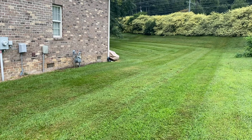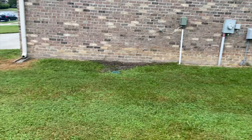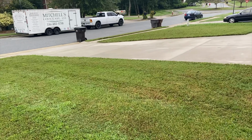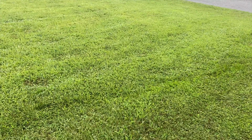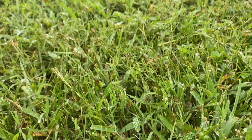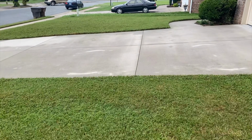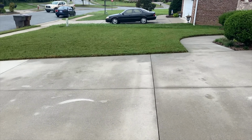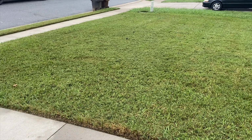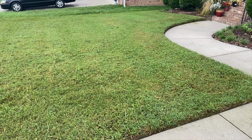And the theme for 2020 has been wet, whether morning dew or rain. This one was no different, soaking wet. You can see right here in this adjacent property, you can see the moisture on the grass. So, clump city. So I went back over it with the blower, got all the clumps out, got them dispersed, so it cleaned it all up. On to the next one.